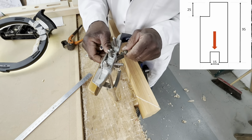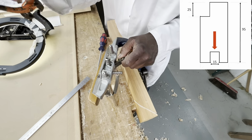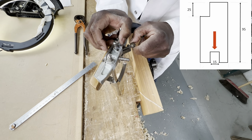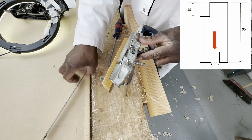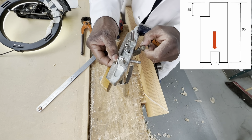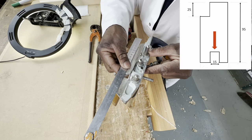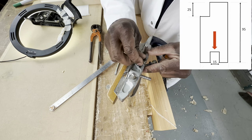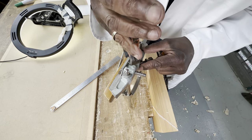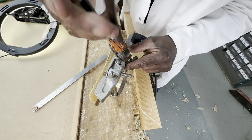Right, so first of all, I release this side nut here. And then I should be able to pull that blade back by just doing that. Now I'm gonna use that ruler as a guide. You just only want it a fraction sticking out beyond this line. I say a fraction, probably about a mil would be adequate. Yeah, something like that. So tighten this back up. Now I'm using pliers or pincers, as they're called, to tighten that up.